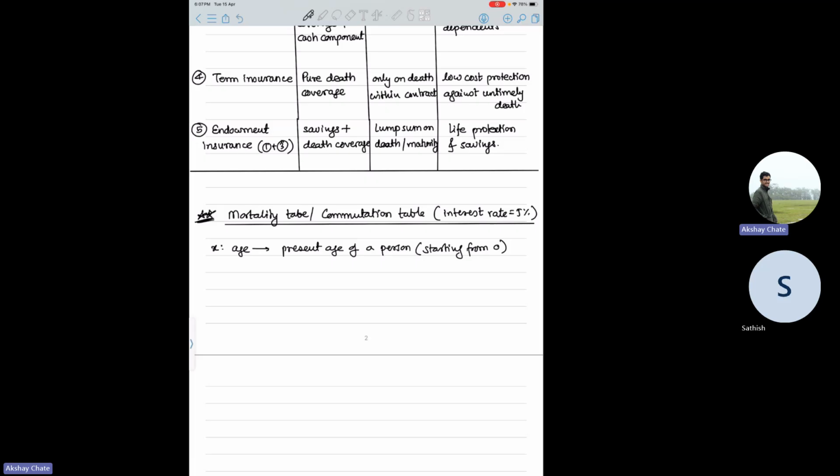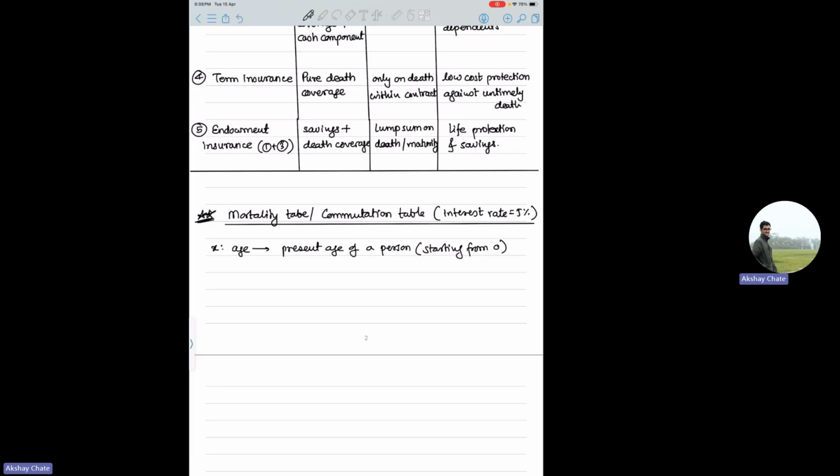Okay, so for our academic discussions, we are taking these old tables, but it's not that currently they use the same thing. Currently you have ML also, so you can do more number crunching, or instead of 1 lakh, you can take 1 crore, 2 crores of data points, and then you can calculate these probabilities very accurately. And then depending on variable interest rates, you can do additional calculations also. So nowadays it is possible, but since this is an academic discussion and introductory class, we are taking the simple examples.